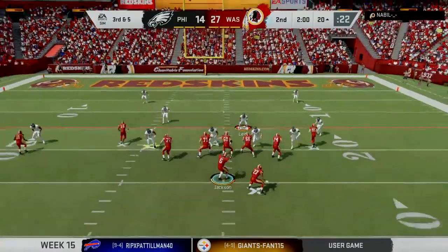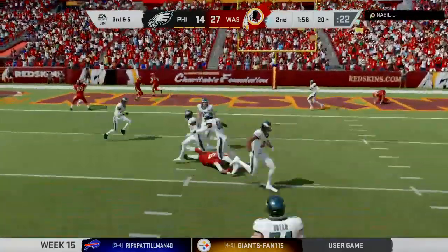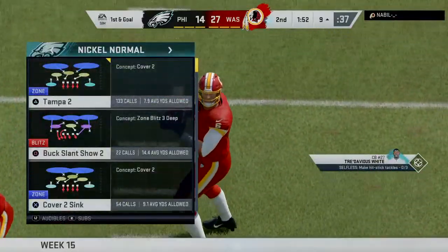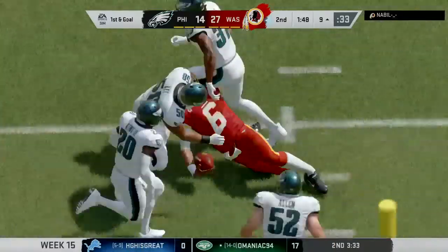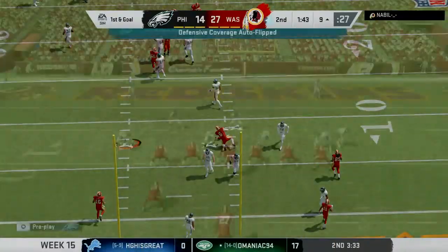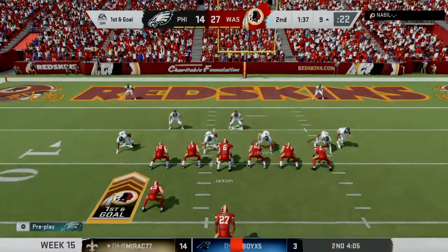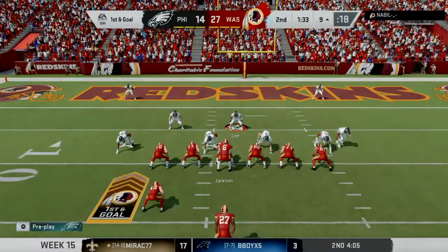From the gun on 3rd down, Jackson. Give him 10 that time, escaping the danger, running with it, and picking up a first down. These type of plays are backbreakers for a defense. They thought they had him hemmed in, thought they were going to get him on the ground with the pass rush, but were unable to do so. He gets away, picks up a big first down, and sets up 1st and goal inside the 10.